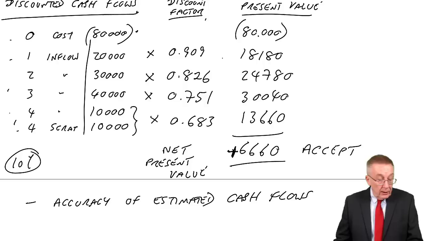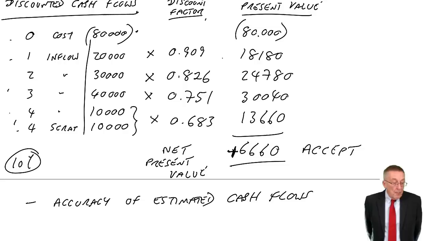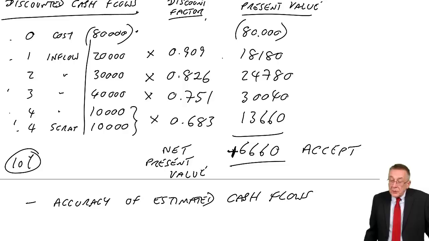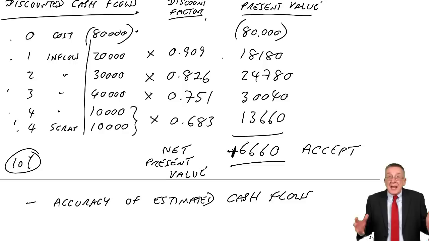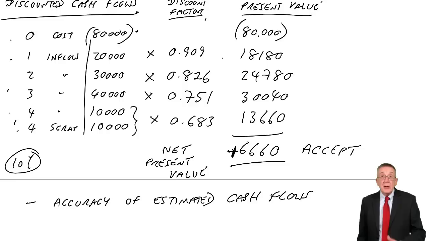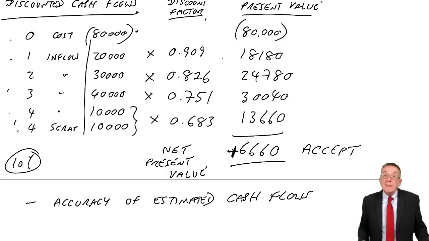You know, the question told us it's going to cost 80,000. Presumably I'm certain of that. But we haven't yet bought the machine. And we said the expected net cash inflows each year are 20, 30, 40, 10. Well, those are only estimates. It's impossible to estimate precisely. The actual cash inflows may be higher, may be lower. And if we turn out to have overestimated and the cash flows are lower, then, of course, the NPV will be lower. It may even be negative. We'd have made the wrong decision.